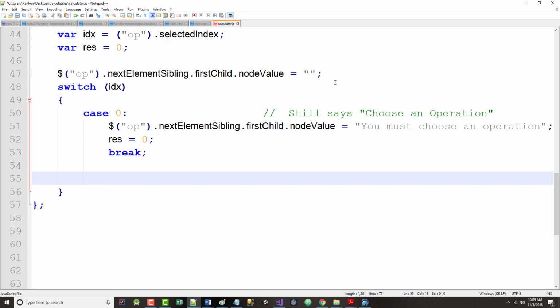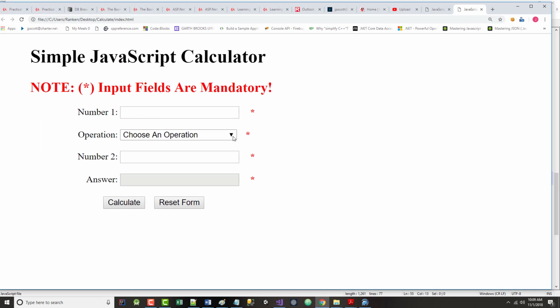If it's not 0, look on the screen, please. If it's not 0, it's either a plus or a minus or a multiply or a divide or a modulo. Correct? There's nothing special I have to do for plus other than add them. Nothing special for subtract other than subtract them. Nothing special for multiply other than multiply them. I do want to put my own check in for these two because I don't want to let you divide by 0 because that's infinity. I don't want that to happen. I think that's dumb. All right?